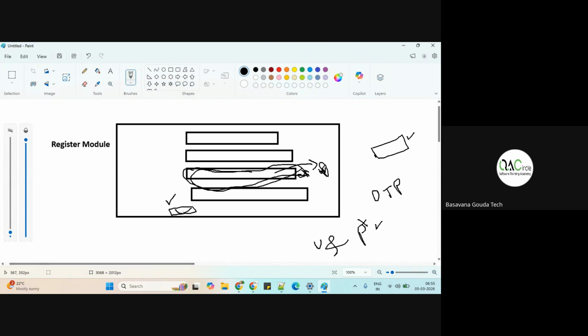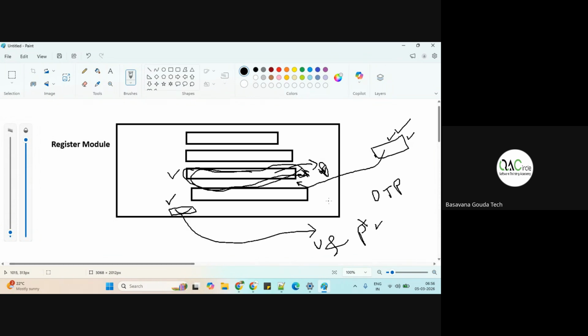This user got registered. Usually it should throw a message saying that this is a mandatory field, you have to fill the mobile number. But he did not get that message, and was automatically registered. And when we try to log in, we are not able to log in with the OTP because the mobile number is not registered at all. Because of this bug, one bug is causing another bug here. So let's say this bug is masked by this bug. Cascading: one defect is causing another defect, one defect is triggering another defect. This is called defect cascading.